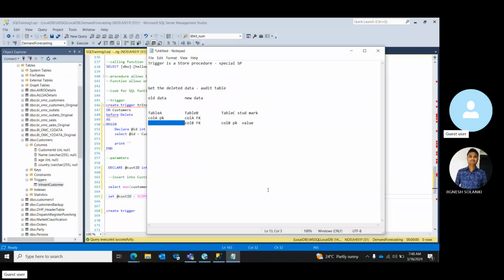The others are like everything is one-to-one only.